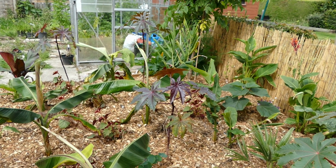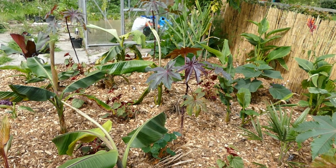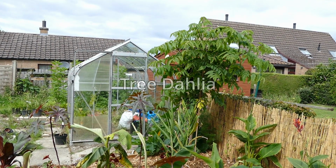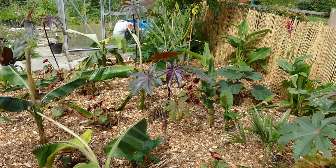So these might get quite big by the end of summer, but certainly they're not as big as they could have got if I had put them out at the right time of year. But these are just annuals, just growing for their foliage. They should get about the size of that tree peony at the back, possibly bigger if I had a longer, hotter summer, but they just give me a nice bit of foliage display.